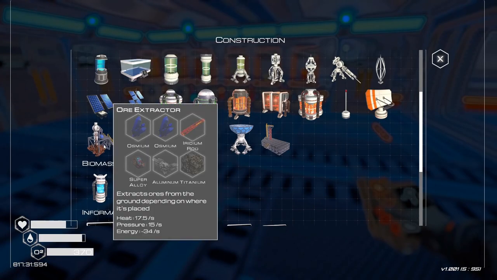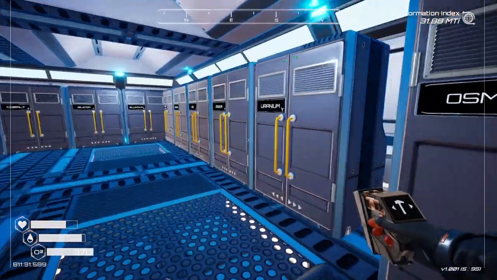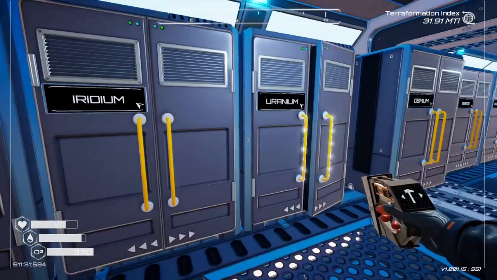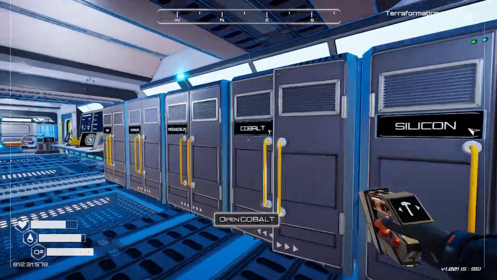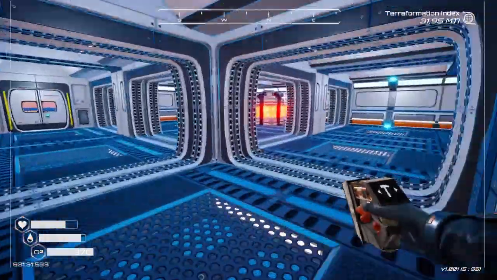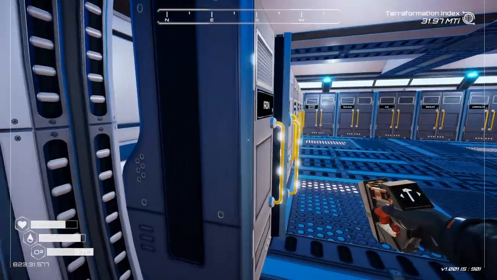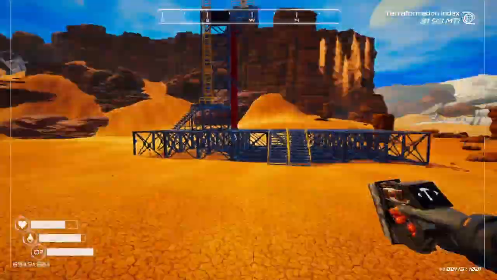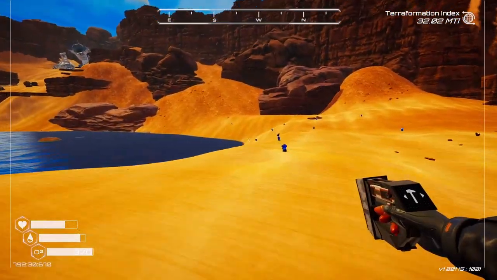Miner. One miner, please. Two osmium, iridium rod, super alloy, titanium, aluminum. Super alloy, aluminum, and no titanium, please. Okay, let's. I don't think I have a crate in that one. It's possible that I grabbed this iron for nothing, but better to be sure than not to be sure, you know?